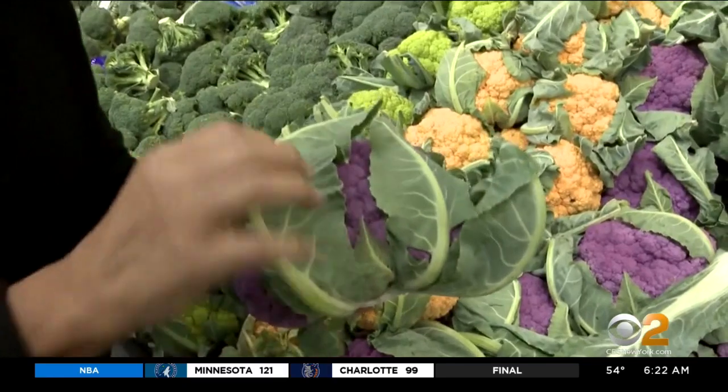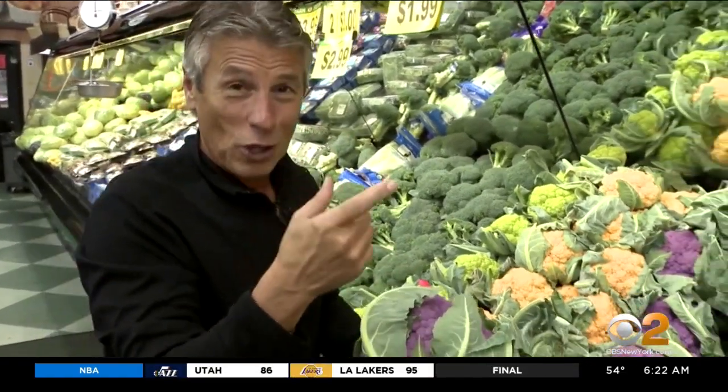And nice and tight and fresh to the feel. When you bring them home, open up that plastic bag so it can breathe a little bit and put it in your refrigerator. Cauliflower is loaded with nutritional value and flavor. When you buy the purple with the orange — there's also orange cauliflower and the white — it makes a beautiful cauliflower salad.